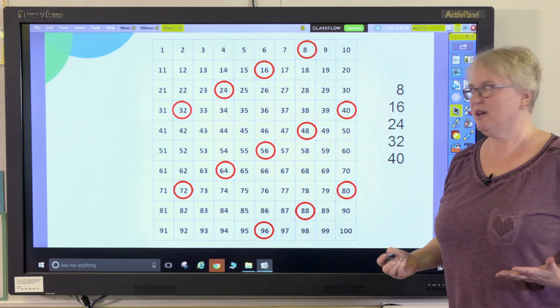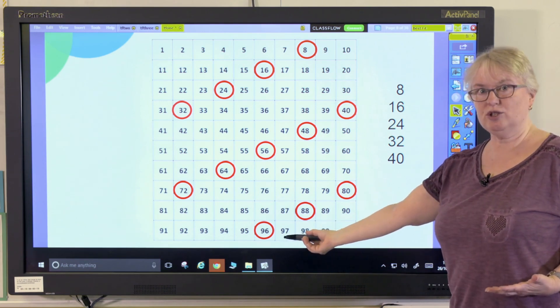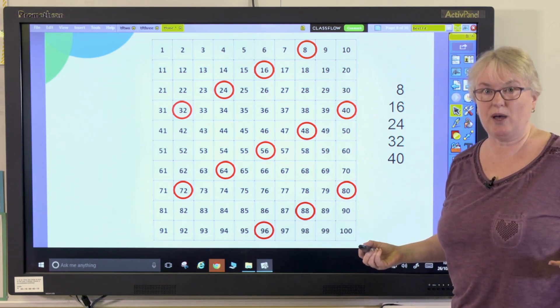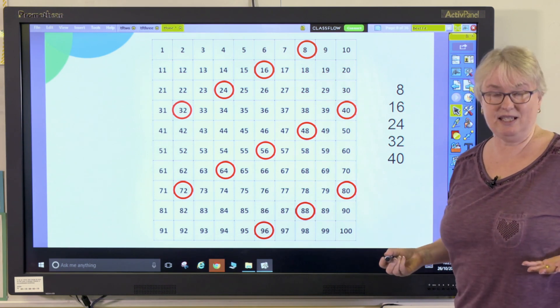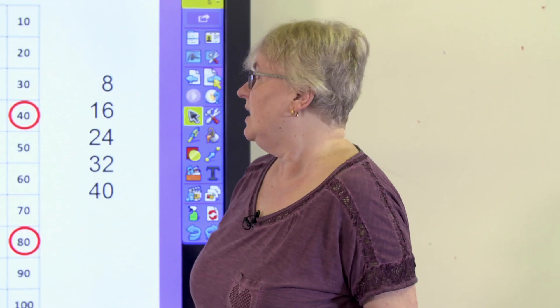You can have a lot of fun with it once you get to the end of your hundred square you can say can you work out what the next ten numbers would be in this eight times table and by the way that children do this then they can check for themselves that they really have got the right numbers.